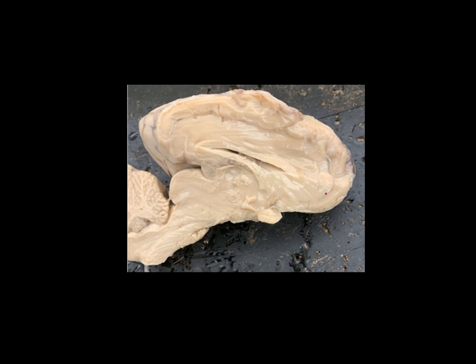Up towards the front, this is the frontal lobe. Up here is the parietal lobe. And in the back is the occipital lobe. Moving to the interior of the cerebrum — there's kind of this very faint C-shaped area right here. That is the corpus callosum. That is what really connects the left and the right hemispheres and allows them to communicate with each other. In some types of epilepsy, the corpus callosum seems to be having some issues. Corpus callosum begins with a C, and it's kind of C-shaped — a little elongated in the sheep brain, not quite as much in the human brain. That's how I keep those straight: corpus callosum, C-shaped.